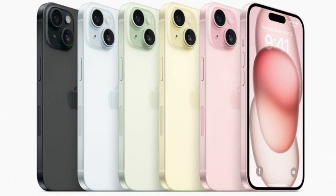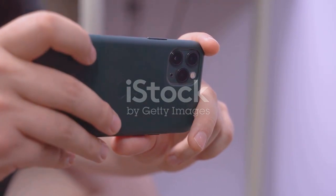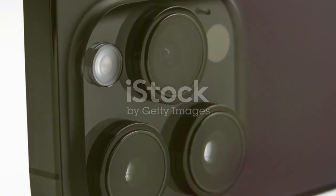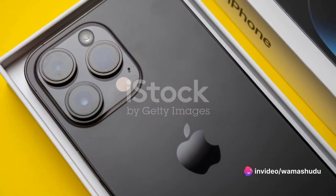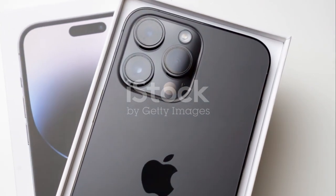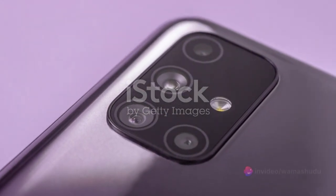First off, let's tackle the iPhone 15 and iPhone 15 Plus. Apple has truly outdone itself this time, with both models boasting impressive features. The spotlight feature for both models is the camera. Apple has upgraded the main camera to an impressive 48 megapixels, but the camera still takes 24 megapixel photos. This trick allows for better light capture and ultimately superior image quality.